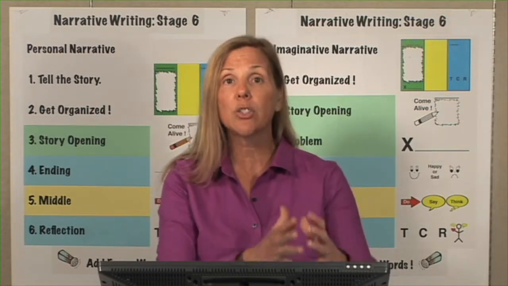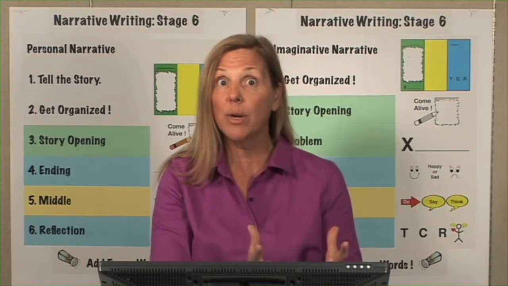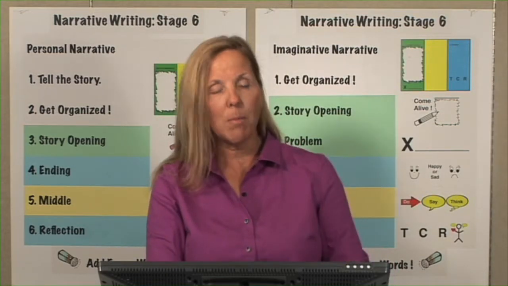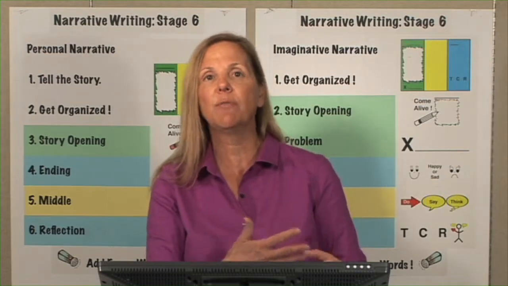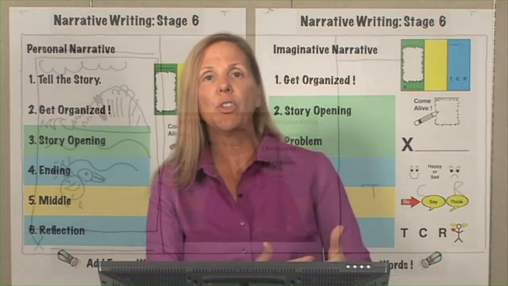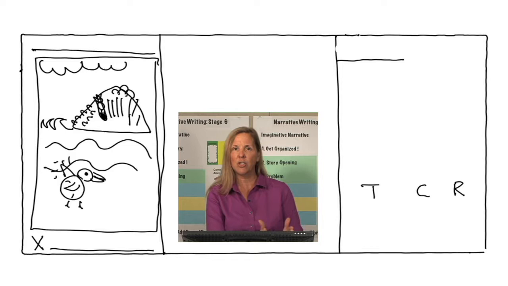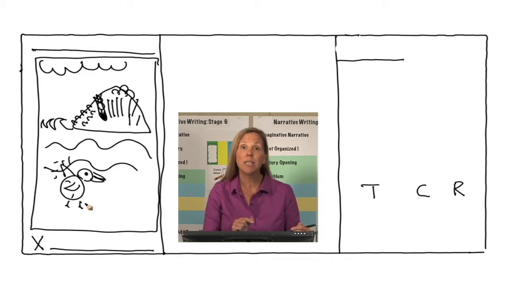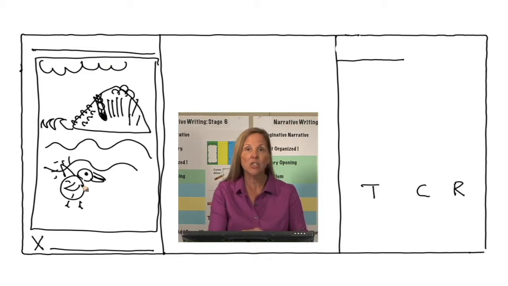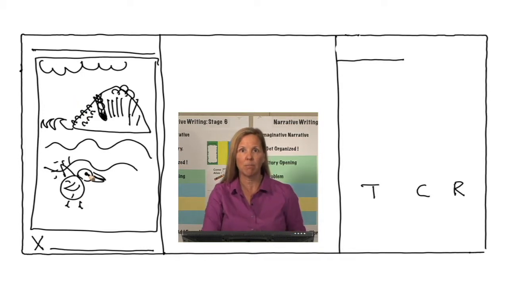This is what our readers are going to see when they first start reading our story. The baby's hungry, the mommy's out in the ocean, she's hungry, she's going to feed herself, she wants to get some food for the baby. Everything's happening in this picture right now. But we have to get to some sort of a problem. To get to a problem or change, what you do is you look at this picture, the Come Alive picture, and say, the change can be something that changes in this picture. Something I see in this picture causes change, causes some sort of a problem.